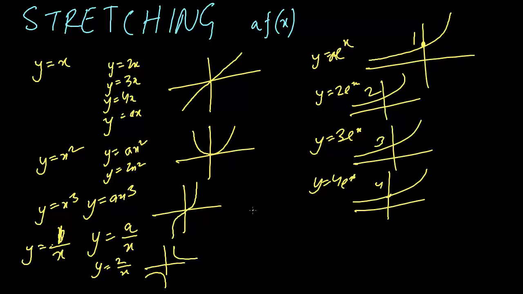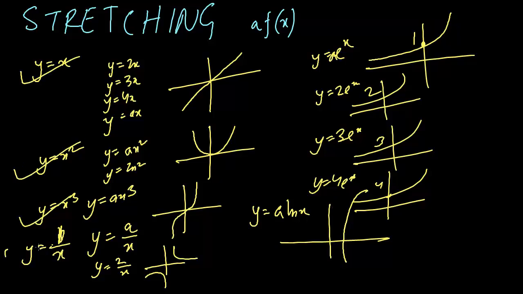And this would also work with y equals ln x. If you have a ln x, does it cut the y-axis? No, it doesn't cut the y-axis at all, so it makes no difference. It's the same. So the pictures that do not cut the y-axis will not be affected by this stretching of a f(x). But the pictures that do cut the y-axis would be affected. So e to the power x would be affected. Everything else will not be affected.